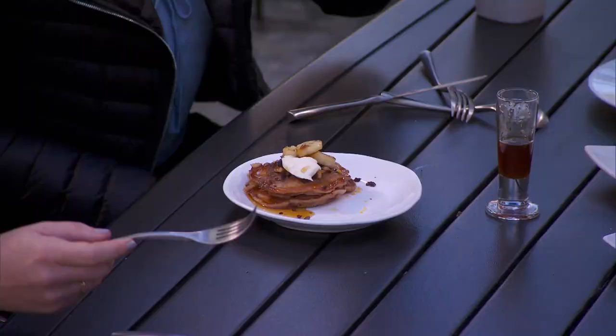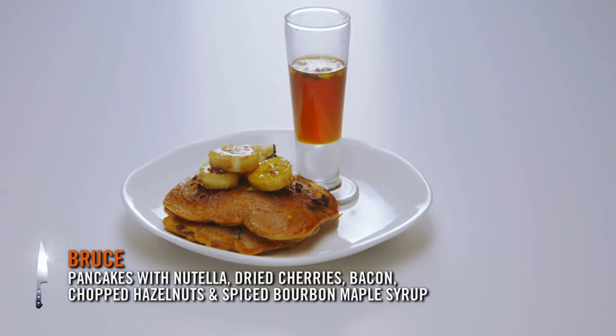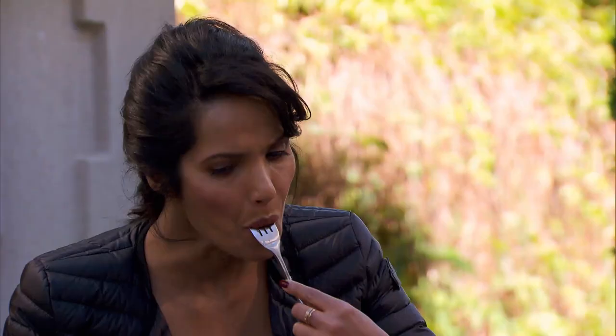I put a tiny bit of Nutella in the crepe batter, and then Nutella cherry filling, and espresso hazelnuts. Is that a shot of bourbon? That's me. I made some classic pancakes with Nutella dried cherries, and then that is a spiced bourbon maple syrup. Is it hard to focus on this first challenge? No — I was thinking I can't wait to make breakfast for my son when he can actually eat solid food. I'm just going to leave out the spice and the bourbon.